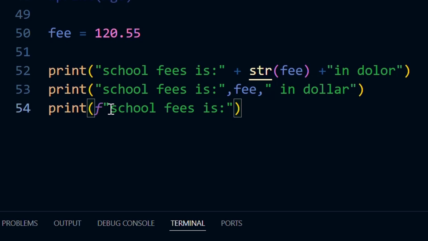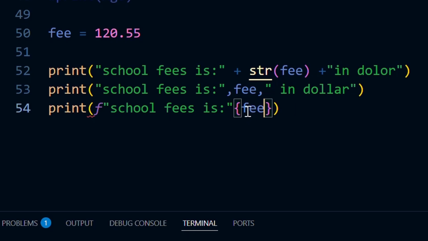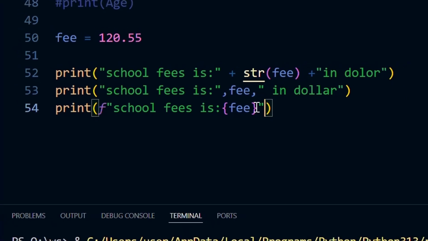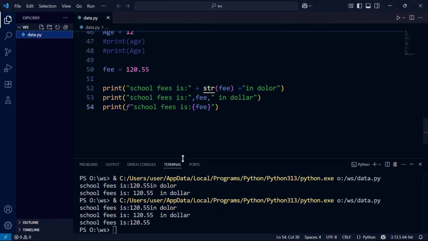Then we add in curly braces fee, the variable contained in the curly braces, and we can continue adding what we need. Now you see this is the result.